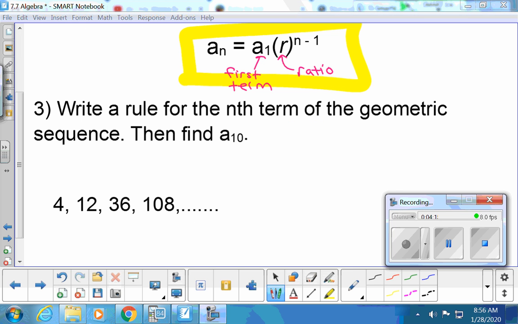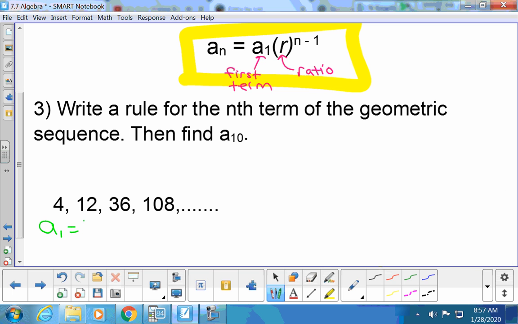All right, we are back. We want to write a rule using the formula of the day for this geometric sequence. So we need to identify two things, our first term and our R value. What's the first term? Good, I'm going to jot that down as my A1. And then what is our constant multiplier? 3, good job. So let's use the formula of the day. It's our job to put in a number right here and right here. So here goes. A1 is 4. The R is 3.